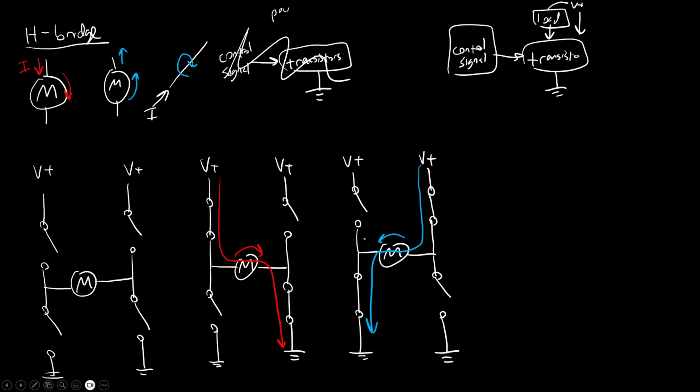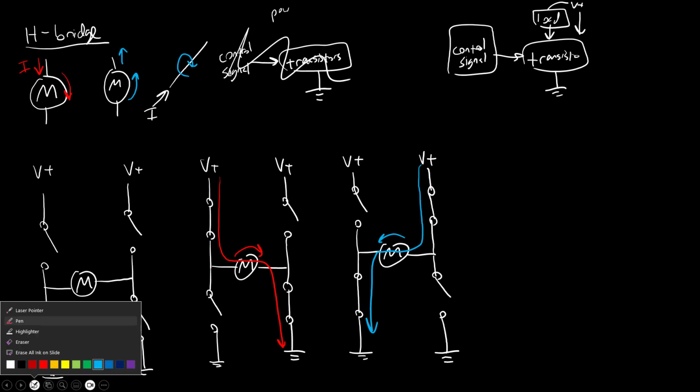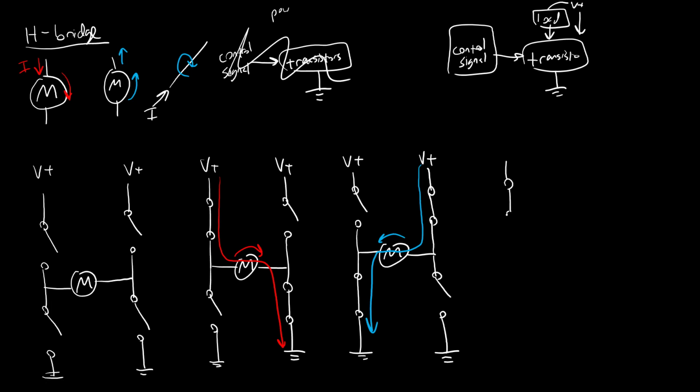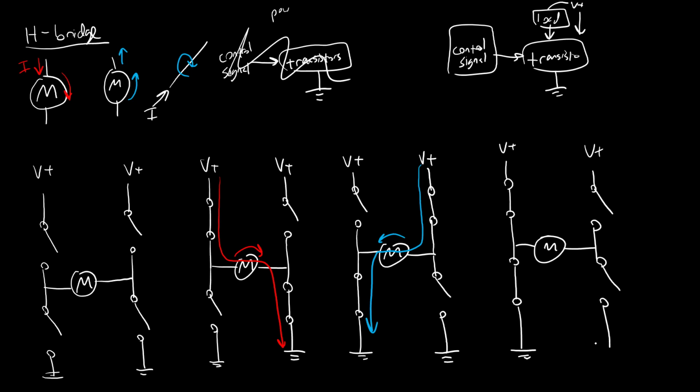So again, for something like controlling a robot, where you want your robot to be able to go forward, backward, and stop, this gives me control of all three things. The problem with these four mechanical switches is that you might have thought that I actually have a fourth state here that I don't really want. If I accidentally close all of the switches on one side, then I'm going to have no current through my motor, and I'm going to have a short circuit between power and ground. That's bad, because I have a short circuit, so I don't want that. I want to avoid this fourth combination, but any of the other three combinations is fine.